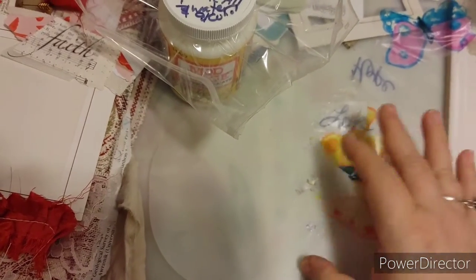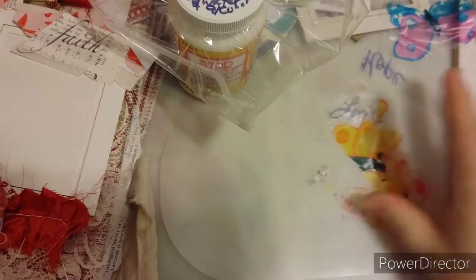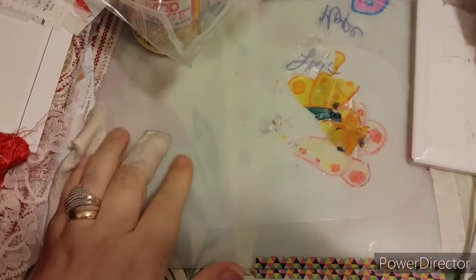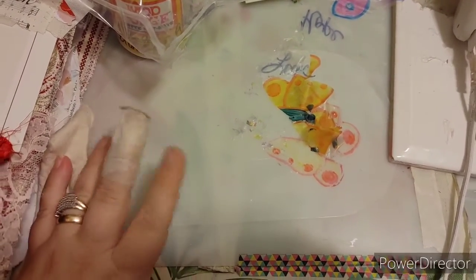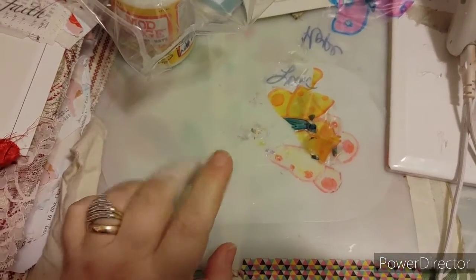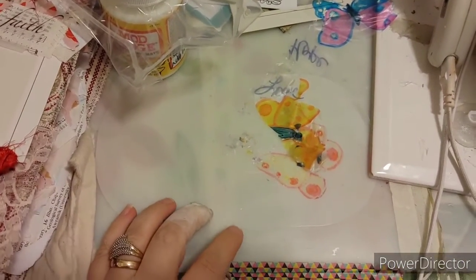Depending on your environment and things like that. So where you live and things. So I will clean this off and I'll do my stamping and I'll get back with you so you guys can see the outcome of that. But if you try this with a permanent marker, let me know, tag me and see how it works, because this is just a trial.